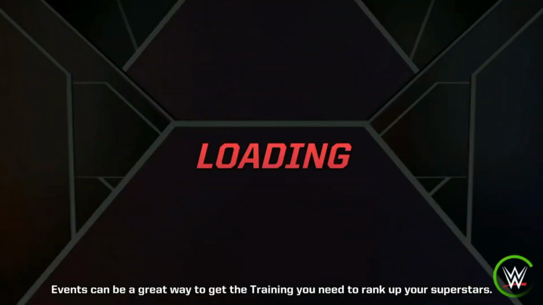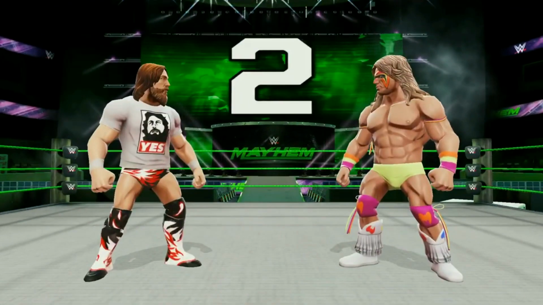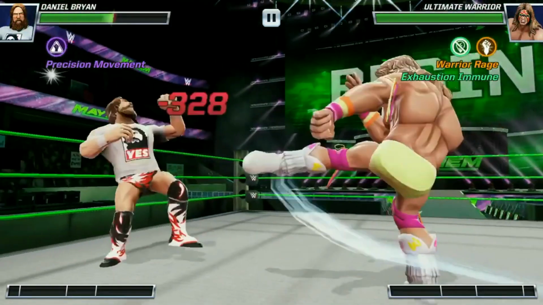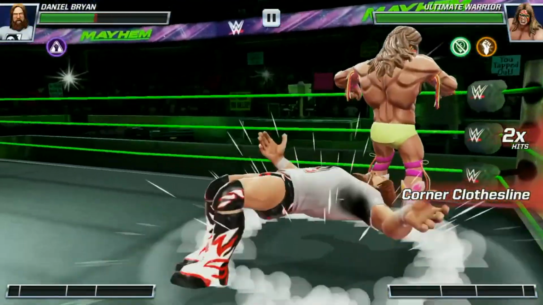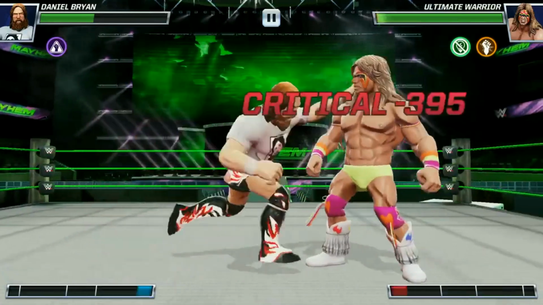In today's video, we have the 5-star new Ultimate Warrior in the game. You can't unlock him yet, but you can face him in the Ultra Weekly event. I've got Daniel Bryan facing him. There's the corner clothesline from the Ultimate Warrior.